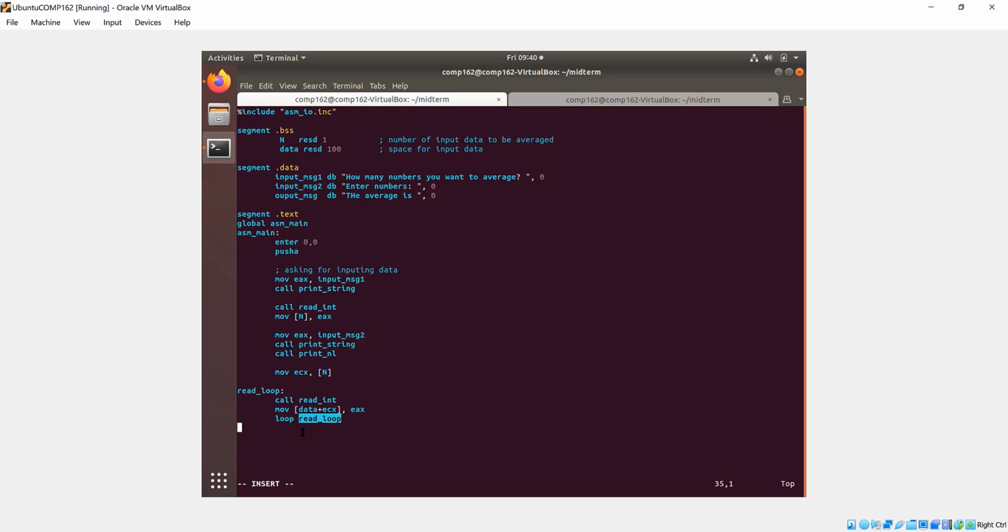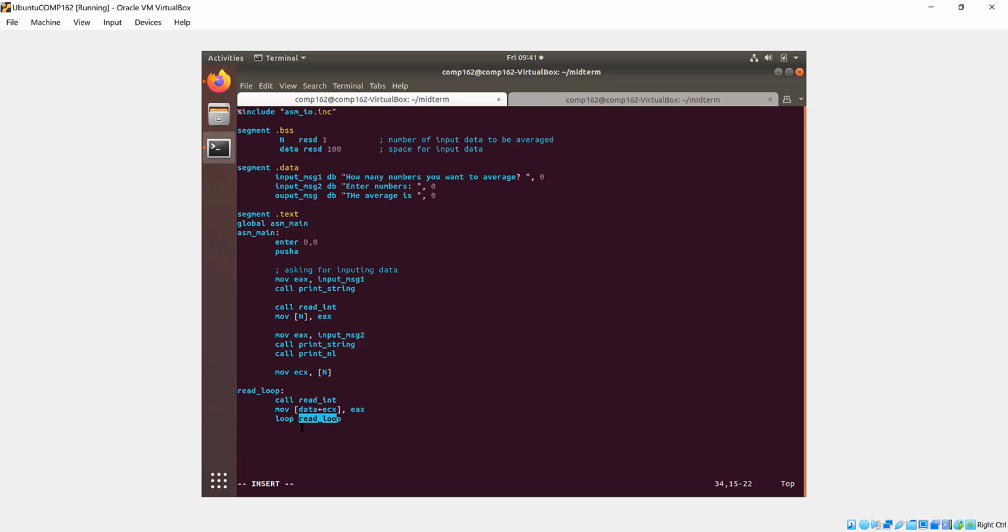One of the other things that loop does is decrement the value of the ECX register automatically. If you don't know this, please go and do a bit of review on the loop instruction. This loop does the decrement on the ECX register, and it's a kind of jump instruction. It checks the ECX register and jumps to the label. It does three things.